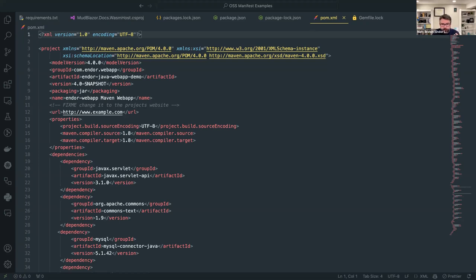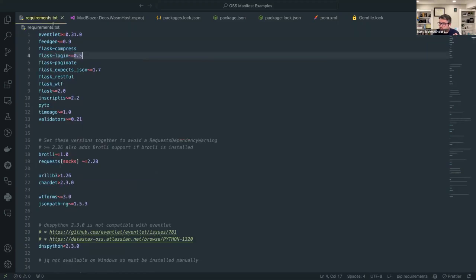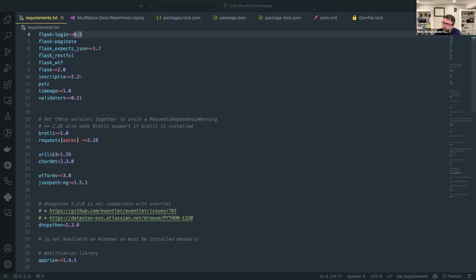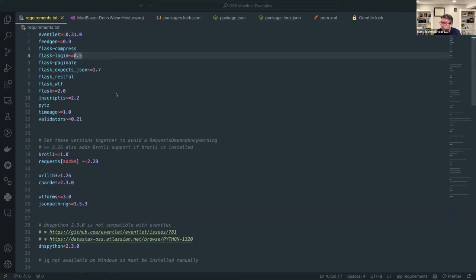Some other best practices for dependencies are things like version pinning. Version pinning is when you specifically say, hey package manager, or hey requirements.txt in Python, only use a version equal to 0.31.0. This is very common version pinning, but again, it depends on the language and package manager.